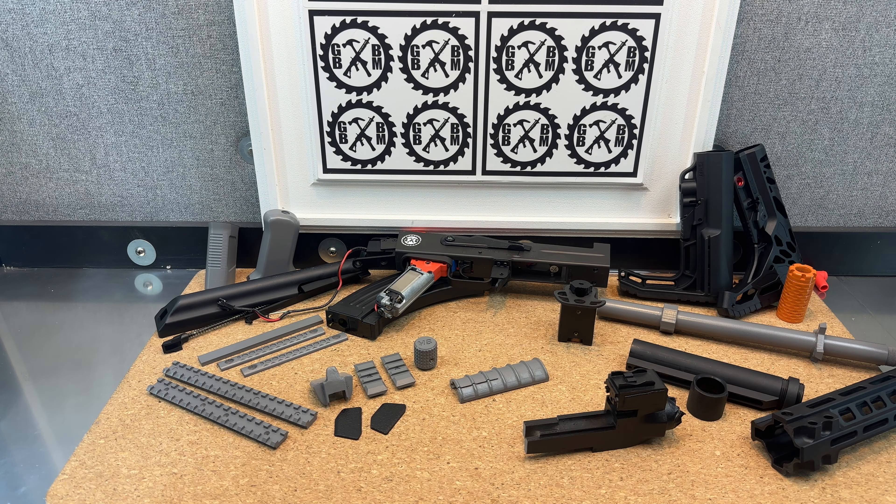This curved piece will get mounted to the top of the dust cover — that'll be the only spot where I actually drill into the blaster. It's a plastic dust cover, and even if you were to switch this back to factory, having a rail on top there wouldn't be a deterrent to most people. I've got a mag release — I used that on the previous one — and a charge handle I also used on the previous one. It's kind of a nice beefy charge handle. There are also rails for up front.